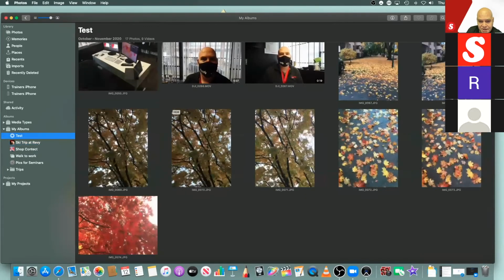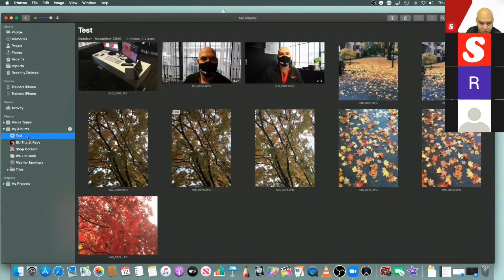And you'll see that this test album here has gathered up all of the photos that fit the criteria, and it has created a new album called Test. Just be mindful here, you can rename these at any time as well.